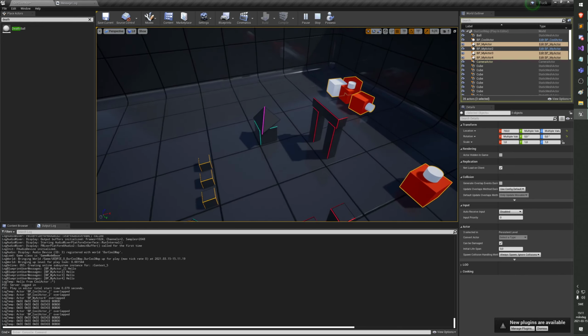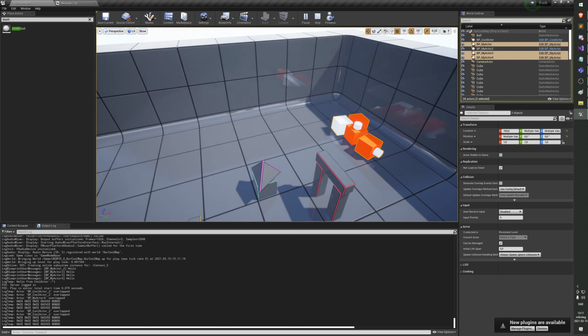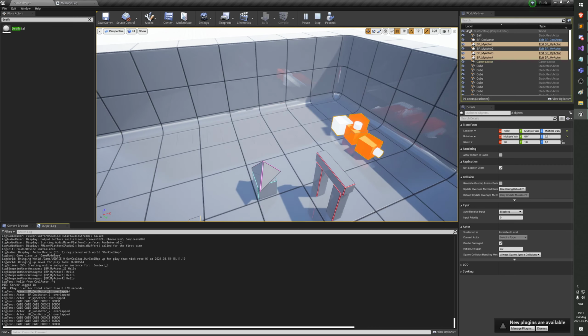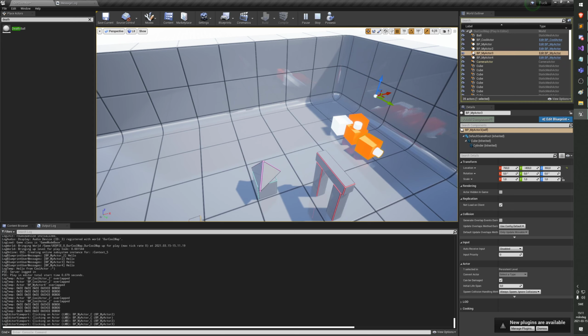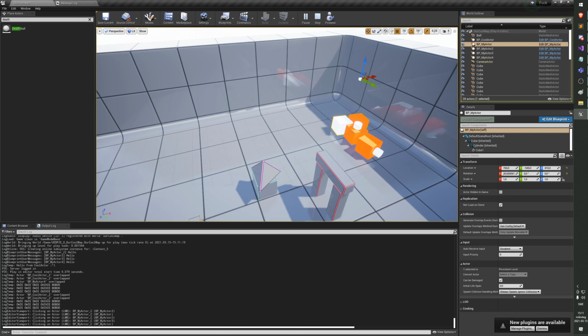Okay, whatever. So we can see here that we're getting a few messages. So we got actor BP cool actor 2 overlap. So that was the bouncing boy, and then it overlapped once again. And then here we see the overlap with this BP my actor 4, and that's the box here. One of these boxes. I don't know which one, but one of these boxes went into the overlap, so it overlapped with that as well. And then it overlapped with the cool actor 2 times more here. So that's cool. So now we're getting a callback every time we overlap with any actor.